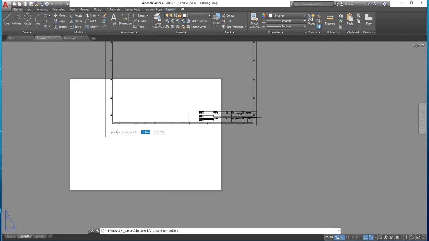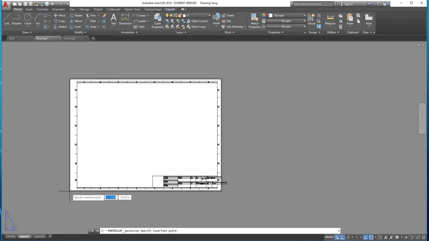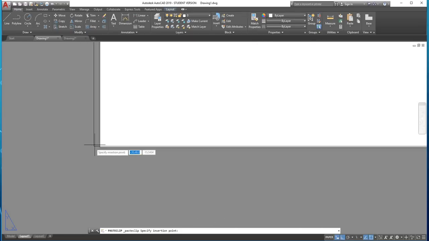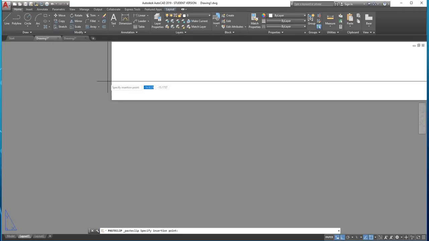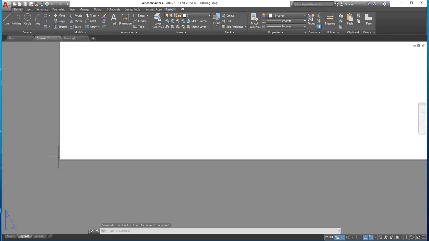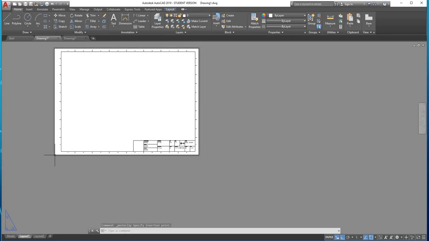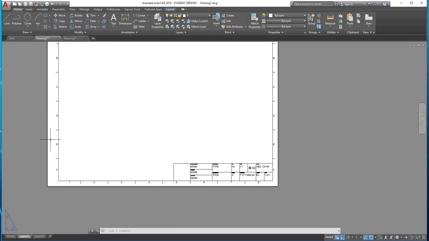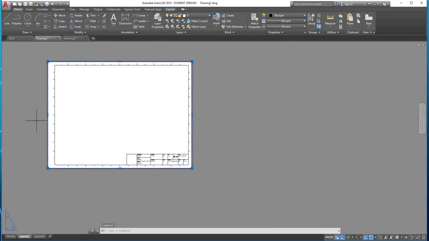So if I go Ctrl V and I paste my template, it's really hard to paste it exact. I'm going to zoom in as much as I can. Okay, AutoCAD doesn't let me zoom in any further, and I'm going to try to place my point as accurate as I can in that corner. It's accurate enough. Now when I zoom out, my template is where it should be. So I can select that rectangle and completely delete it.